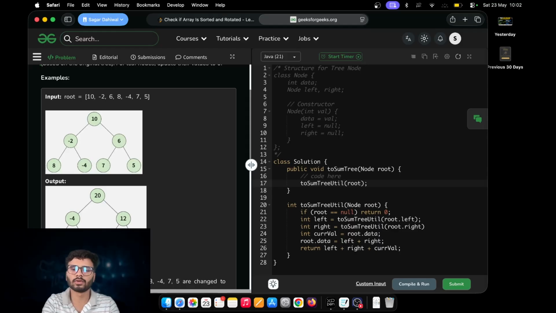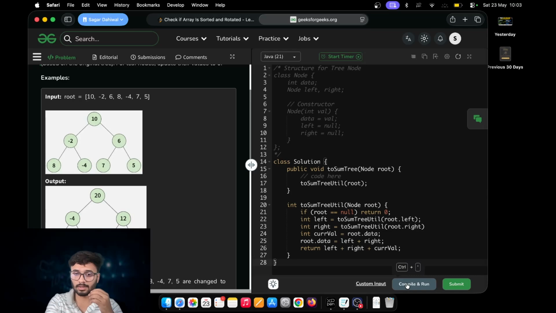When we are on a leaf node, we call for the left and right, which gives 0, which will be stored for that node, and that node's previous value we add to the sum and pass to the upper level, the parent.